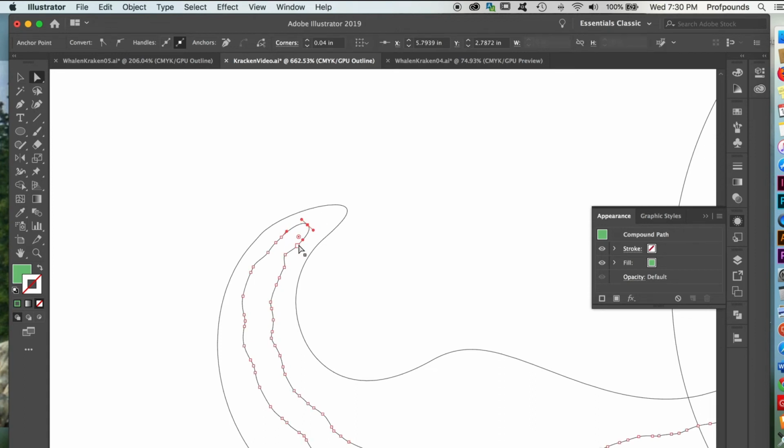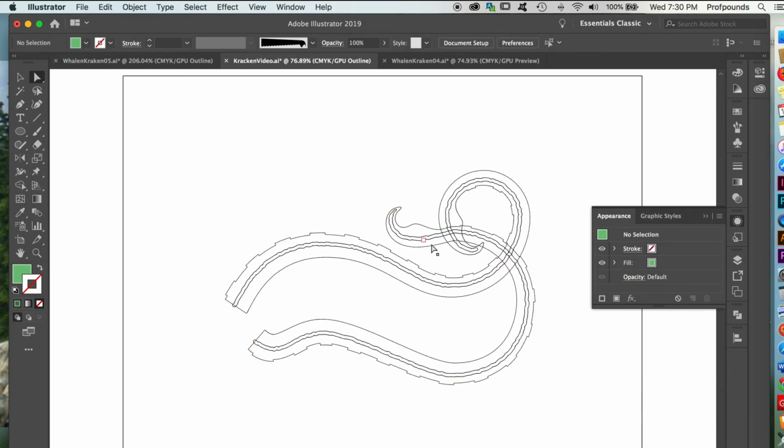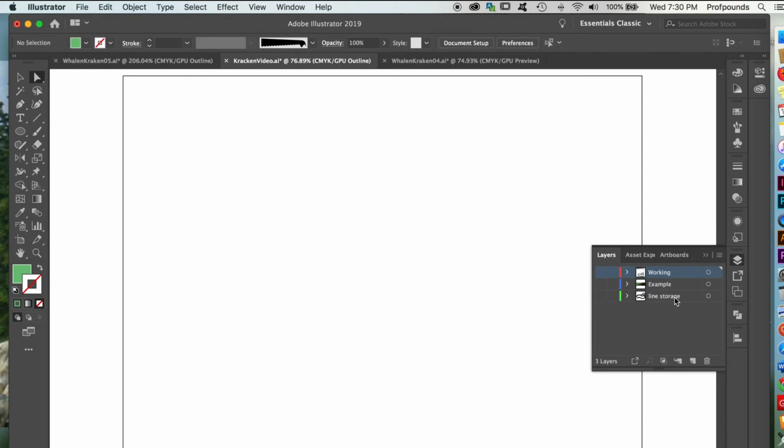The disadvantage of this being a shape rather than a line is that I can't go back to change the curvature of the inset because it's now made up of hundreds of control points rather than less than a dozen control points. However, remember when I made a copy of the original lines and transferred them to the line storage layer? Here are my original paths. If I really think I need to, I can adjust these, then go through the roughen steps to get back to the place I am now with a newly curved inset.